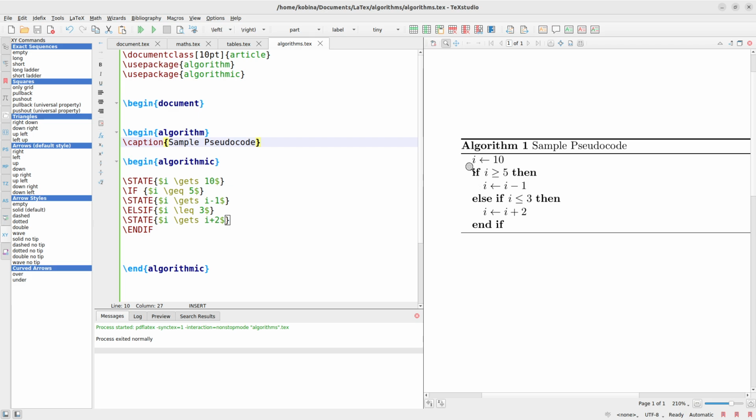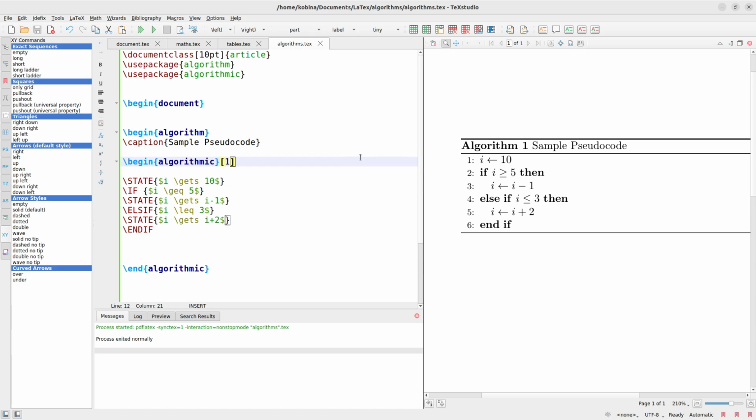Now in some papers, the algorithms are numbered. And so if you want to number it, then this is where this other option comes in. So for the \begin{algorithmic}, in a square bracket you put 1 and then you run it. When you run it, it will start numbering them. Okay, so you see what is up. So now it's becoming clearer and clearer. So this is a sample pseudocode that we have also created using LaTeX.